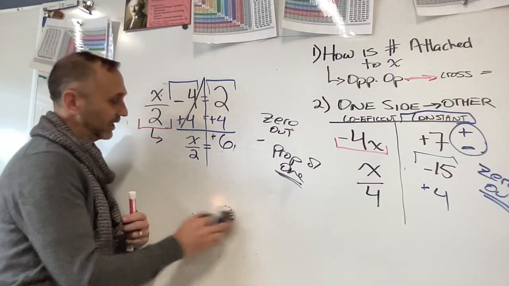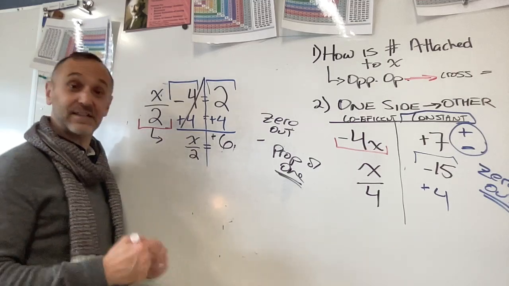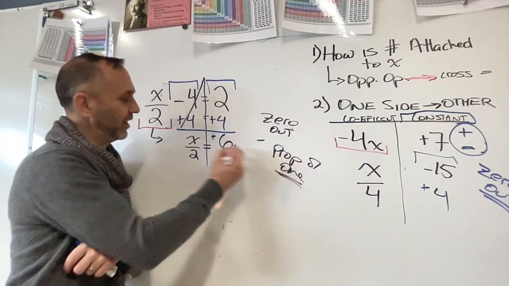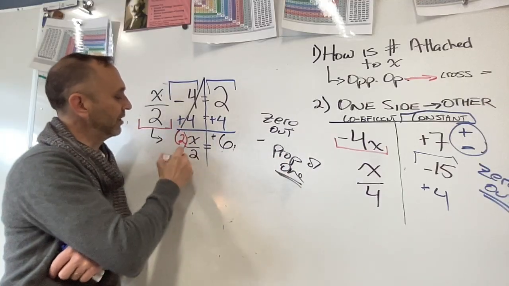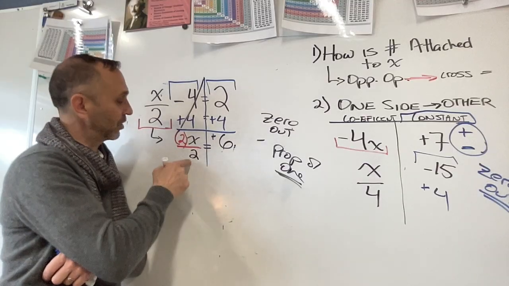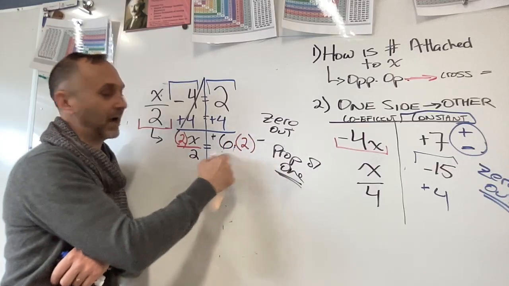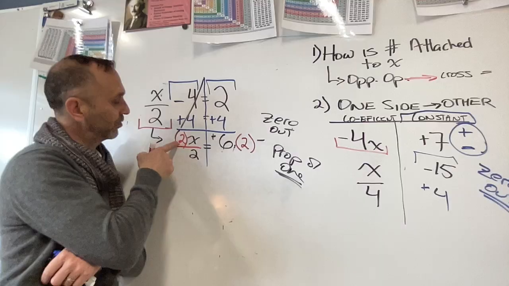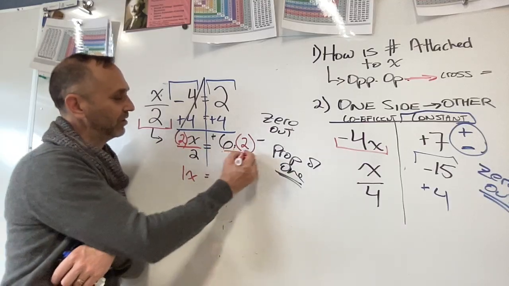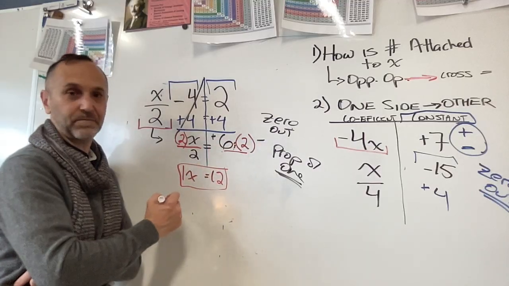Right? So algebraically, what we're going to do is we're going to take a look. How is the number attached to x? It's attached by a divide. So this is where those brackets come into play. In order to use the property of 1, I need to have the same number on top and below my equal sign, just like that. So here I've multiplied. Over here, I do the exact same thing. Doesn't matter what side you write it on. So now, 2 divided by 2 is going to give me x, 1x. This is going to equal 6 times 2, which is 12. There it is.